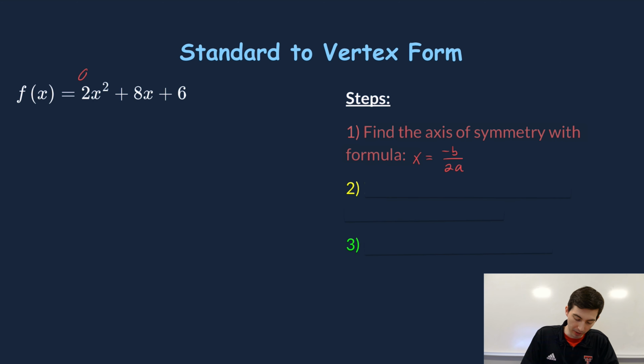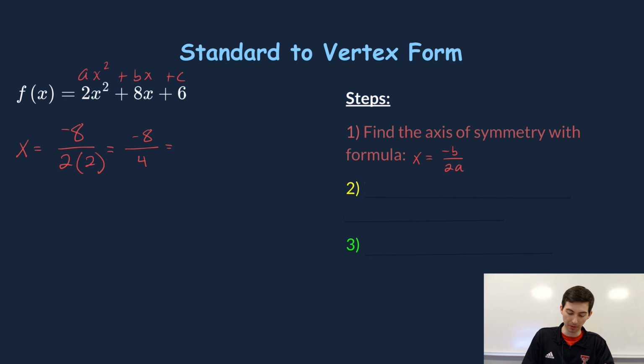So what I mean by that is we have ax squared plus bx plus c. So to find the axis of symmetry, we're always going to write it as x equals. I'm going to take my b value, which in this case is 8, but I also need that b value to be negative. So I'm going to say negative 8 over 2 times my a value here is also 2, so I'm going to say 2 times 2. 2 times 2 will give me 4, and now negative 8 divided by 4 will get me a negative 2.